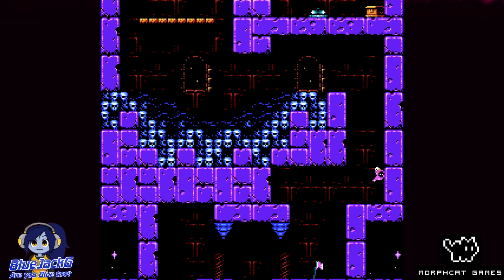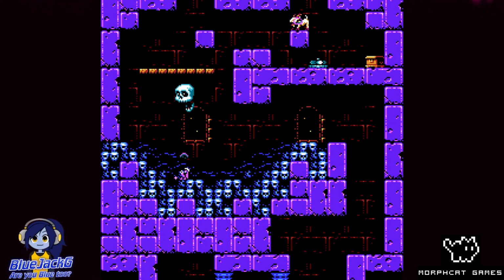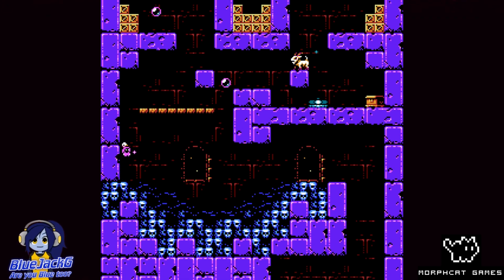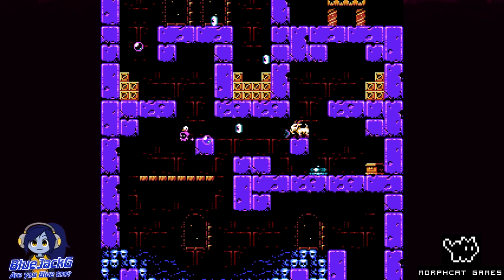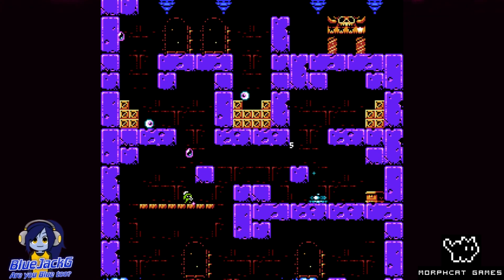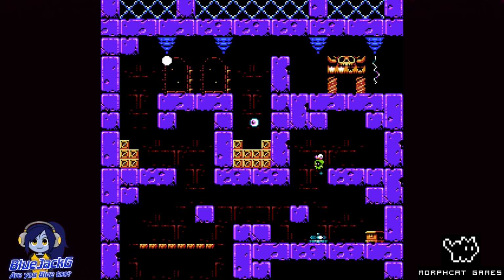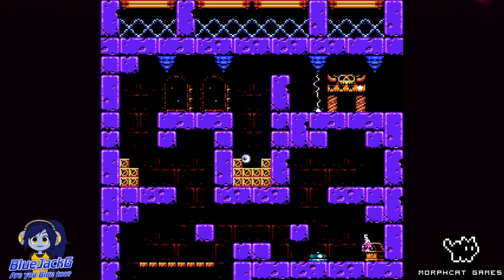No, no, no, no, no! Haha! Got him. Okay, these giant skulls. Oh boy. Okay, you can kill them, that's good. Okay, and it's like the Reapers from Kid Icarus, but they fly? Kinda weird. Got him. Run! That's not what I wanted. Nice. Got him, treasure.